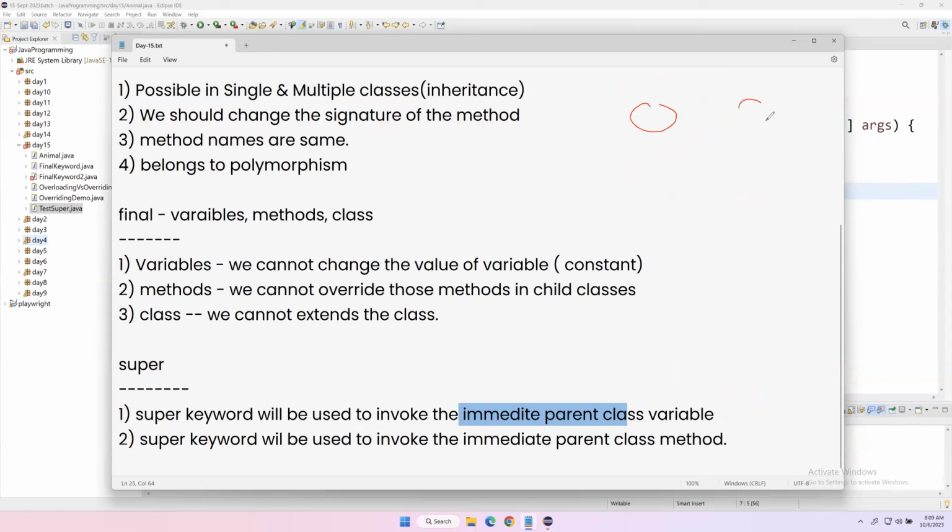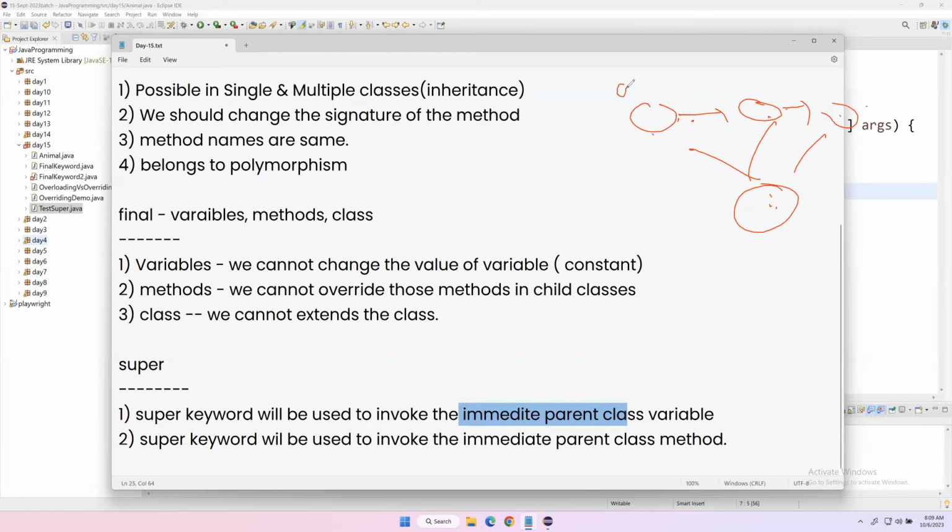Only in multiple inheritance are there multiple parents like this, and no one will be immediate, so it will not be applicable. See, all three classes are immediate parents. This one is an immediate parent, this is also an immediate parent, this is also an immediate parent.